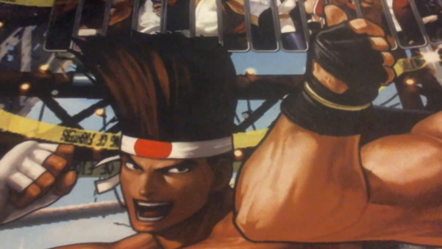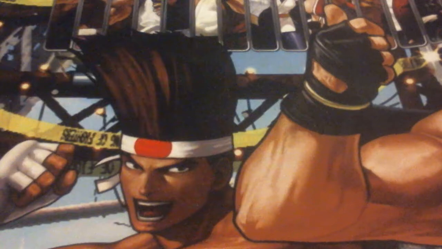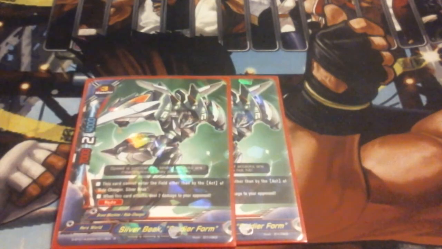I run 2 Silverbeaks. Silverbeak is just free damage. He's got the ride change to turn into robot mode. When he attacks, you automatically burn the opponent for a point of life. His numbers are okay. They do get better because of the set spell we're going to talk about. He's a 3-1-1. With the set spell, he becomes a 5-1-1, which is good because that hits numbers. He's okay. I just run him mostly for the free burn damage. To go with those two, we are running 2 copies of robot mode.